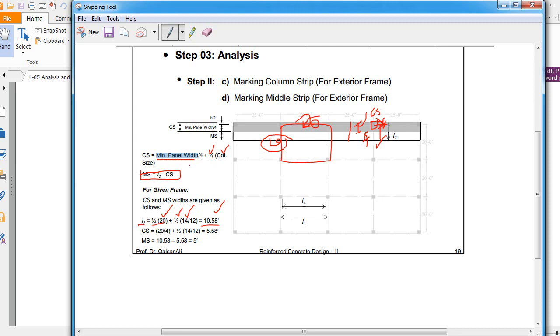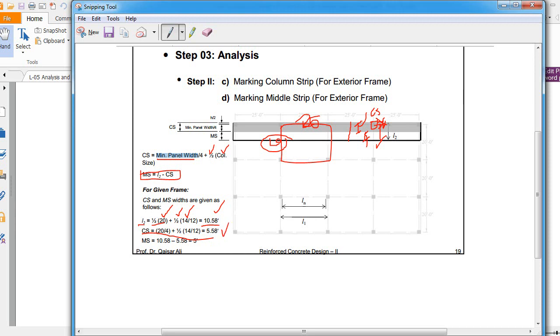So as you can see, your column strip width will be what? Okay, minimum panel width divided by 4 plus half of the column size. This gives you your column strip width, and then you will get your middle strip width, that is your L2 minus 5.5.